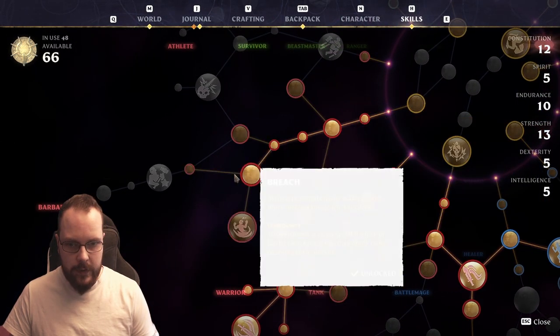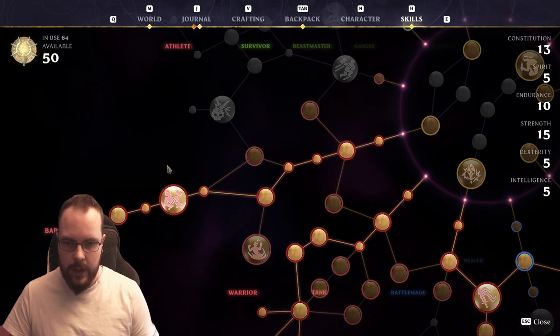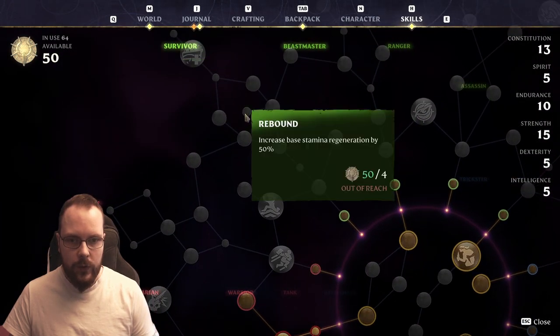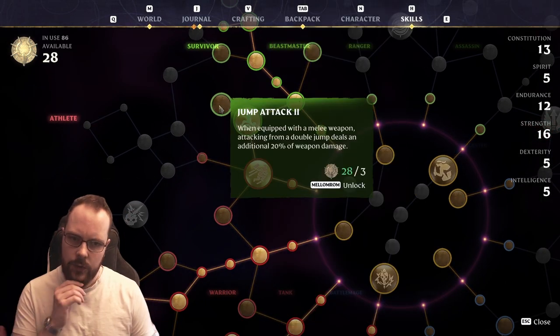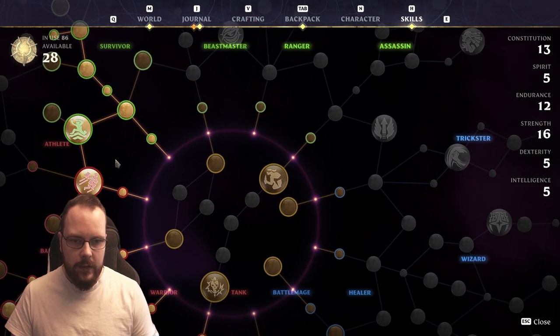And we're just gonna pick this entire tree, because more blood rage and two-hand reaction, that is good. Now, we do also want rebound, so let's get a little bit of rebound action in here. Let's see, and let's do more jump attack. Do we actually need? I'm not sure if I need that damage. Okay, let's save that a little bit.